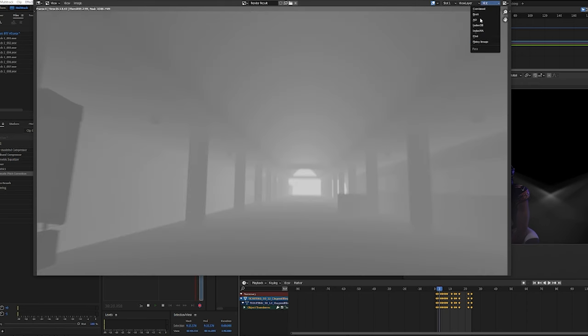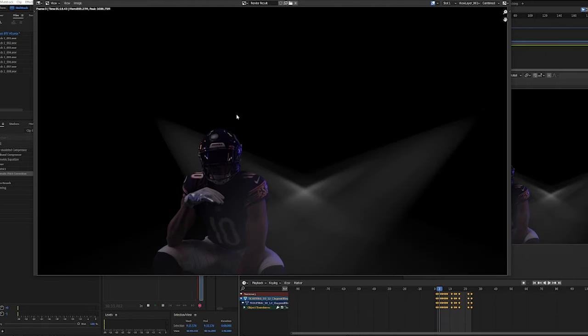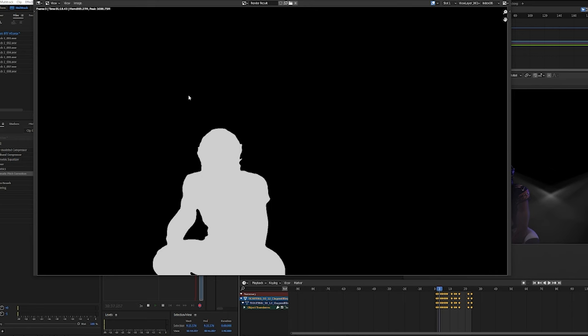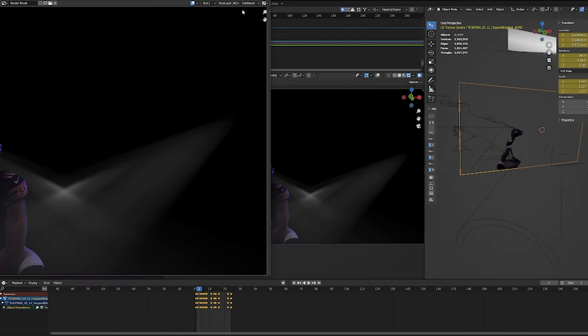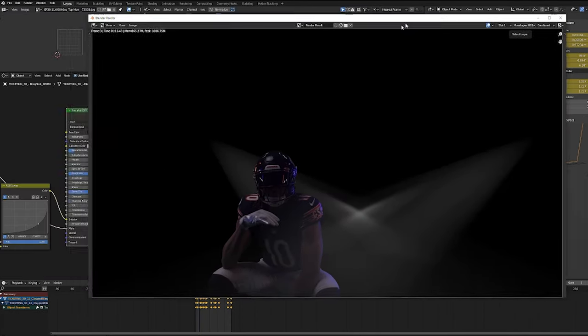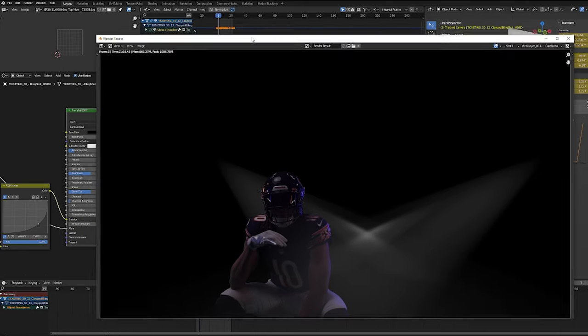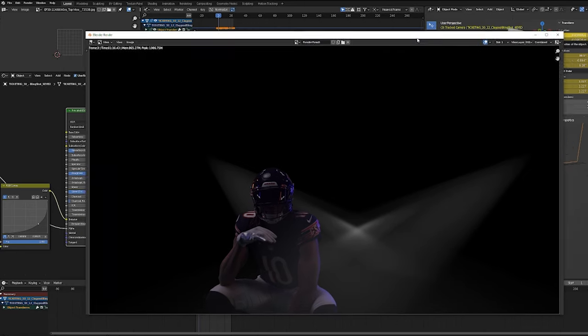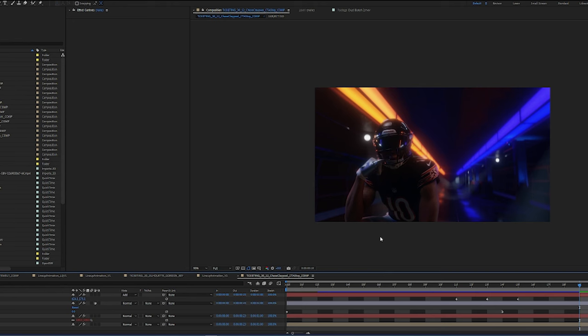Mist, I've got it. If we go to the other view layer, I've got my subject, right? But then I've also got an index object of my subject so I can perfectly key him out and recolor him differently later in the compositing. EXR, wherever they found it, when they unearthed it from the annals of South Africa. I thank them.